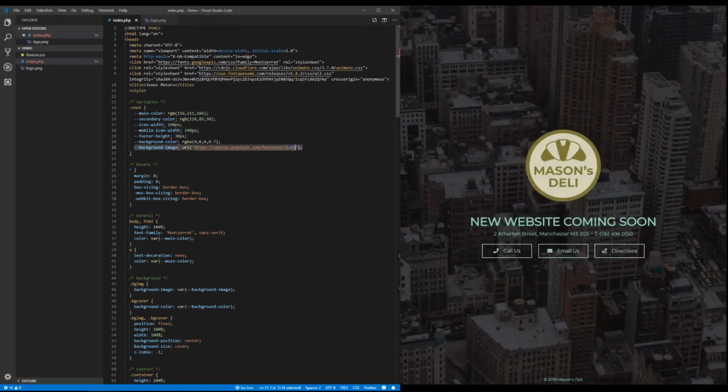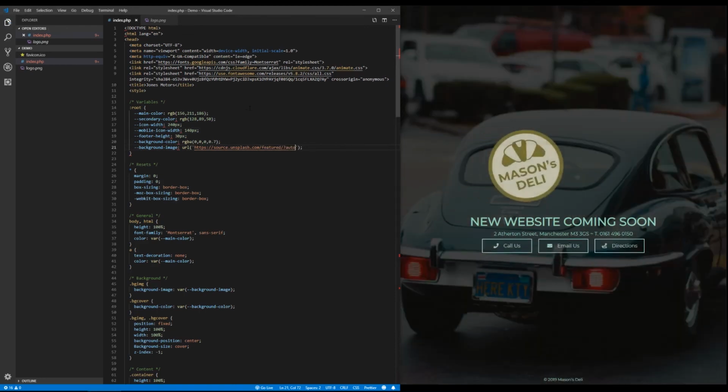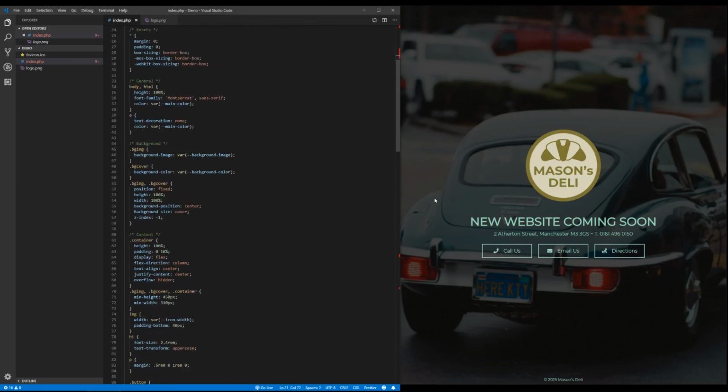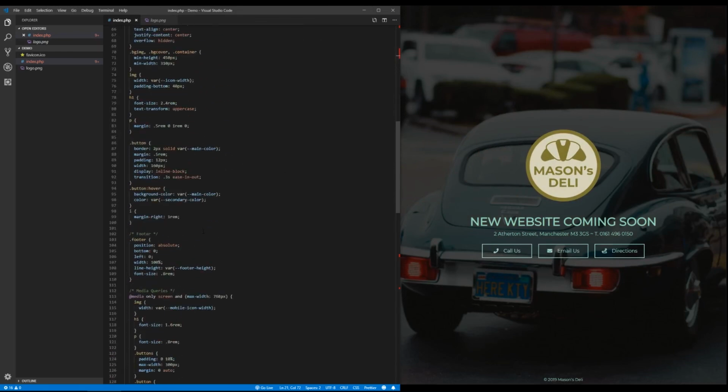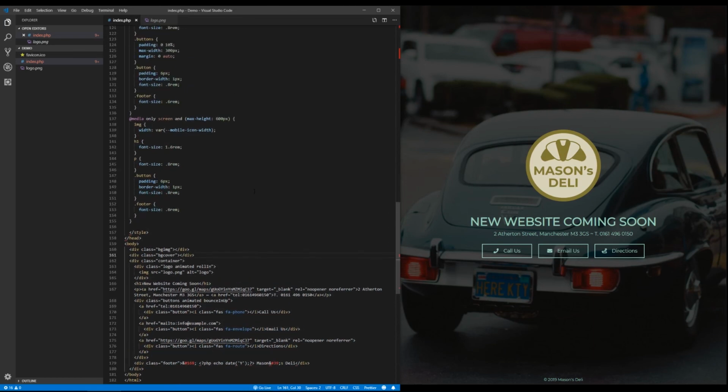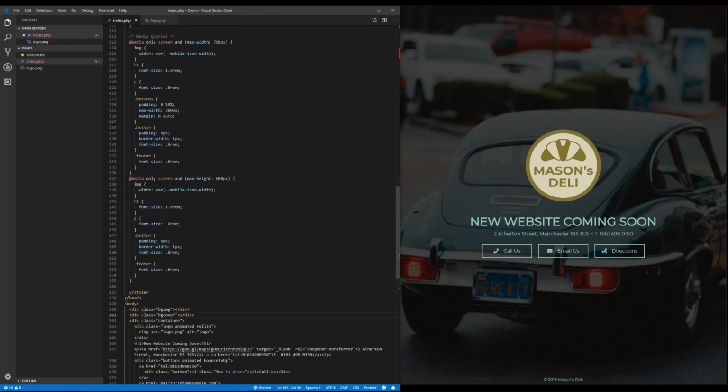Or I suppose you could put auto or mechanic or something like that and have a play around with it. But that's how easy it is to change it. Obviously, excuse me, you'd also need to change the email address, the telephone number, the information down there. But from a styling point of view, this can be used and reused over and over again.